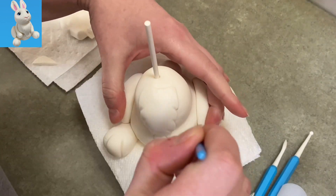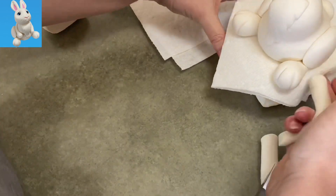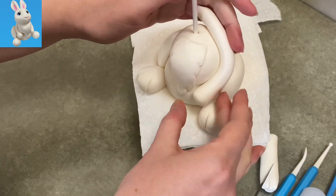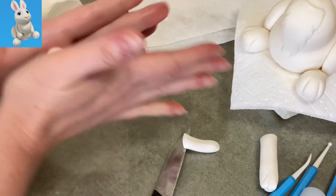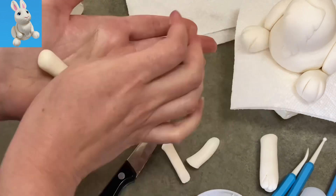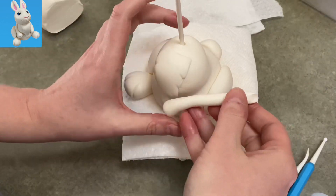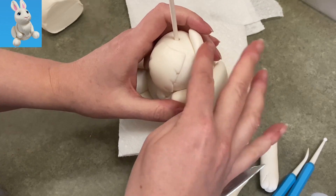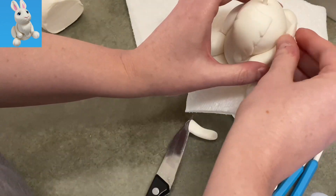I'm adding a little bit of water to connect the feet permanently. These are going to be the front feet — I rolled out a big piece of gum paste nice and long. I get asked all the time: use gum paste for 3D decorations that need to stand up. If the decoration is flat you can use fondant, but if you need it standing up in 3D like what I'm doing here, you'd have to add CMC powder or tylose powder to turn the fondant basically into gum paste.